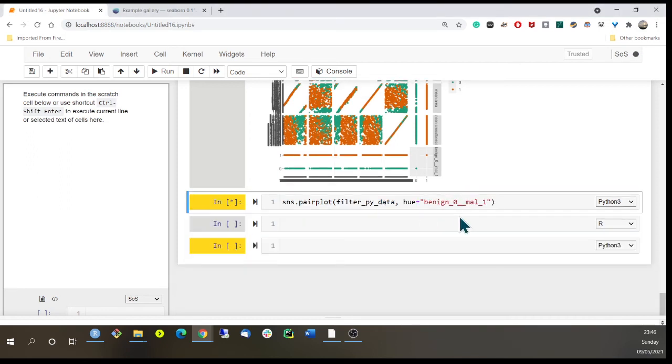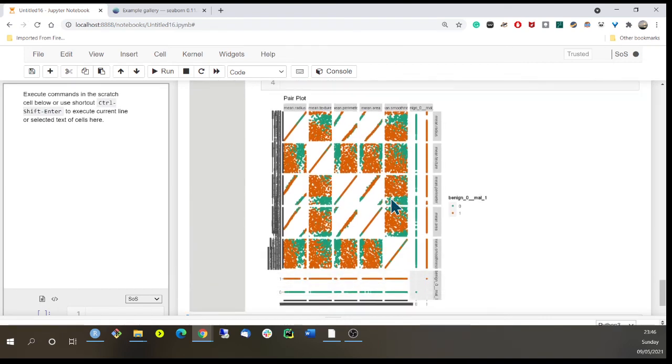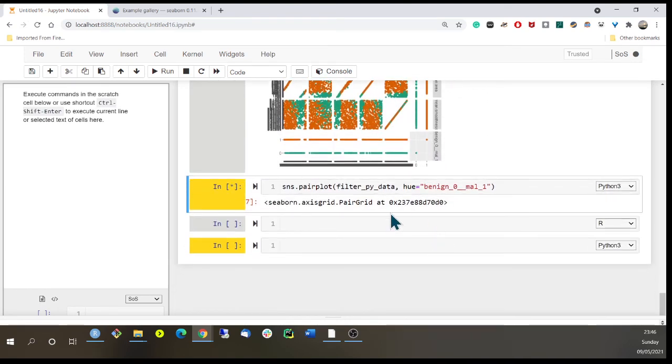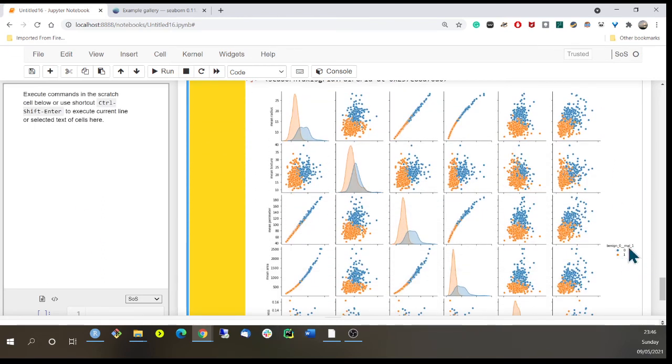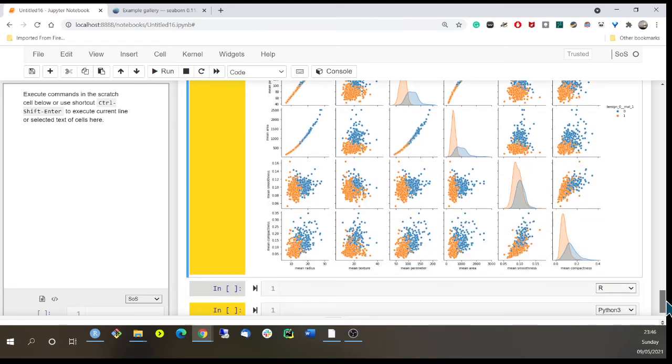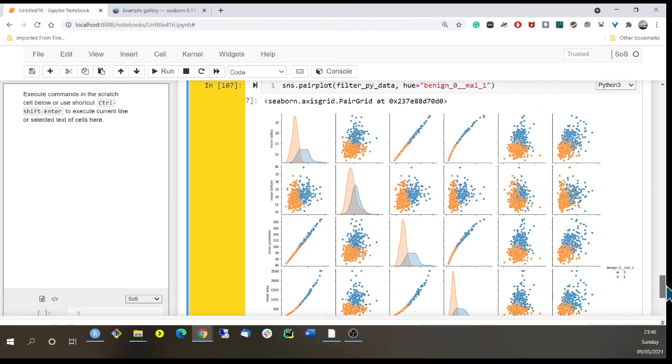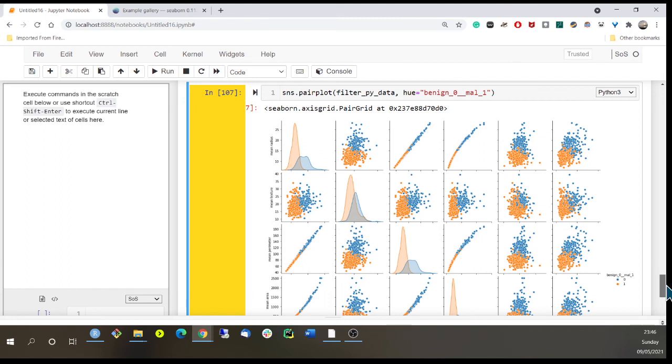Now I can run this, and I have this beautiful pair plot, which helps me visualize my whole data set in two different categories. It's very beautiful. It looks really nice. I really love this library.